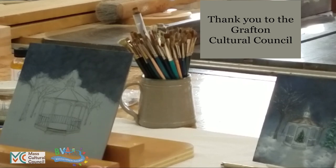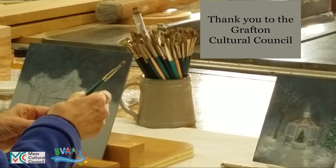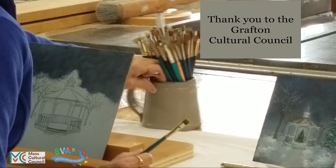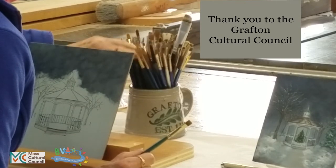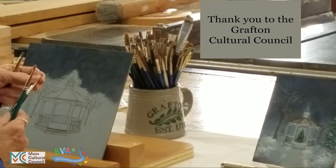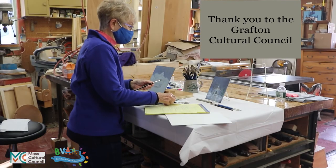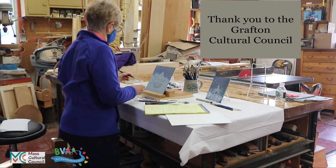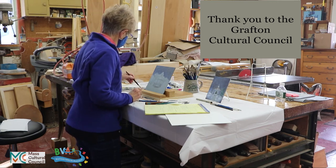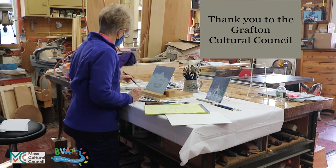So I'm going to have to stop for a minute to get a smaller brush because I want to get in there closer to the top of the gazebo. A little interesting fact, this gazebo was built, I should have looked that up, it was built for the movie Our Wilderness that was filmed in Grafton. Oh, very cool. So, you know, it's always played a very prominent part in Grafton's life.